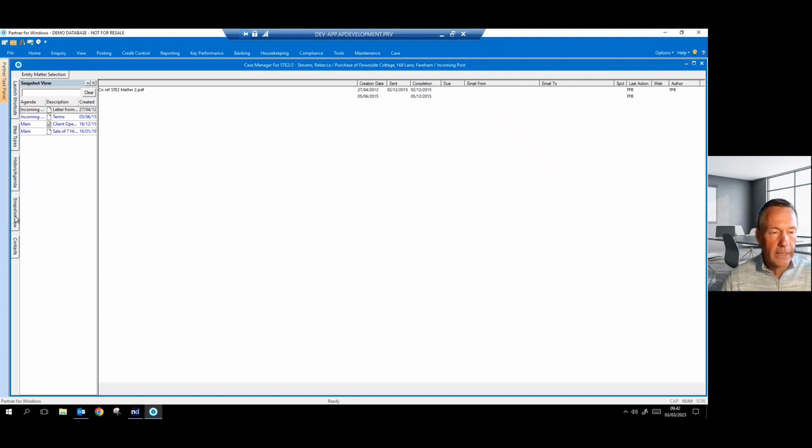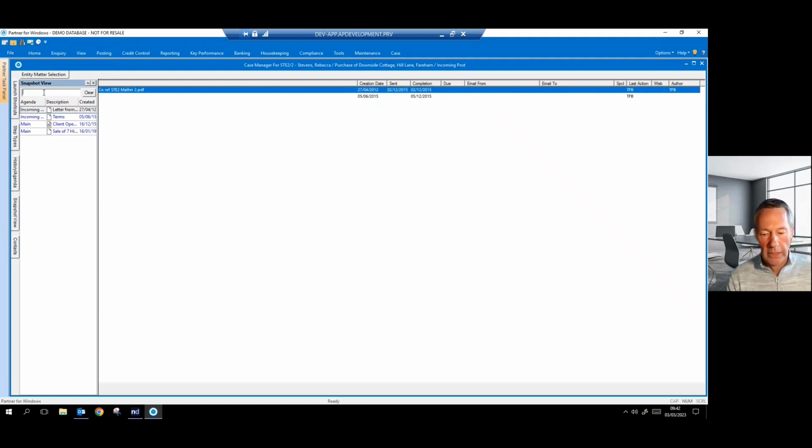So we can see here on my admittedly not particularly busy matter, I've got 4 items, 2 of them are in the incoming post, 2 of them are in the main folder. I've got the option via a right click to go to the particular item or look at it in different ways. I've also got the ability, if I'm looking for a document or item stored in the case file by some word that's in the description, to filter it out from there. So very useful if you are the sort of user that has lots of subfolders within your matter.